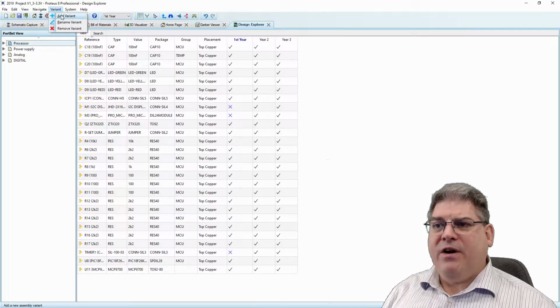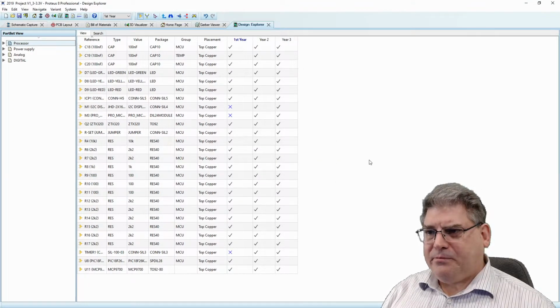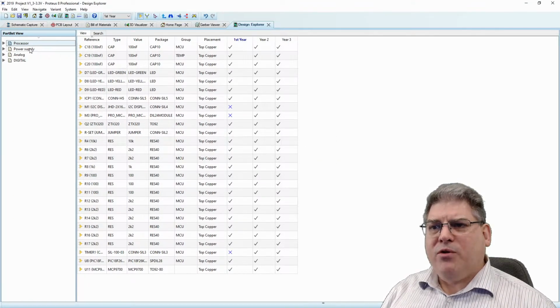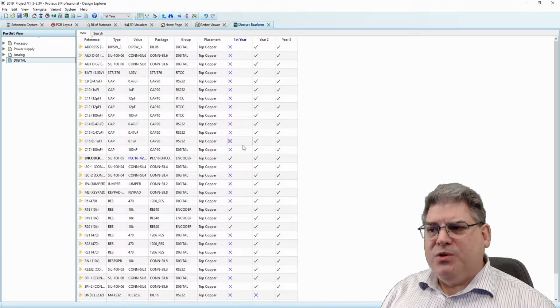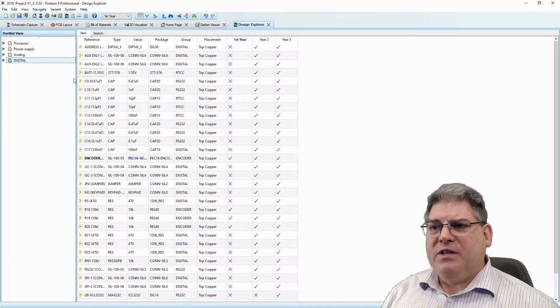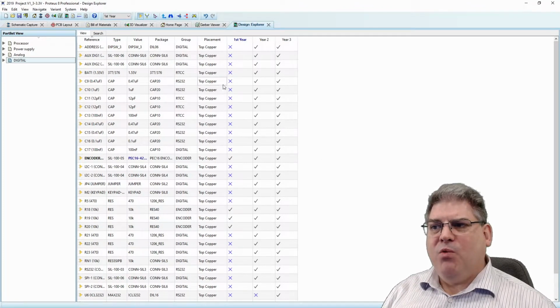Variant, add a variant, and in this case we'll call it first year, second year, and third year. We can now go through each of our boards and choose what we want for each variant. In first year, obviously we don't need a lot of the components, but we do want others.